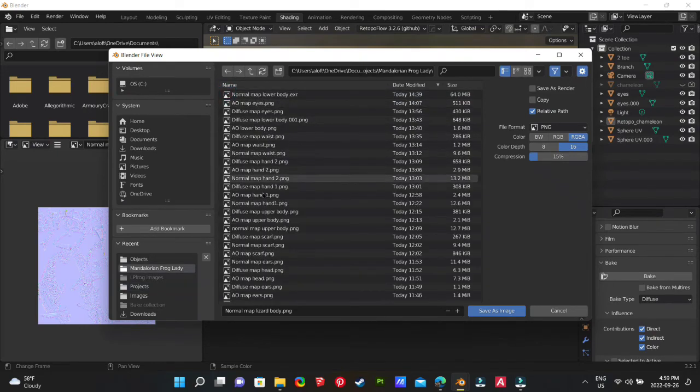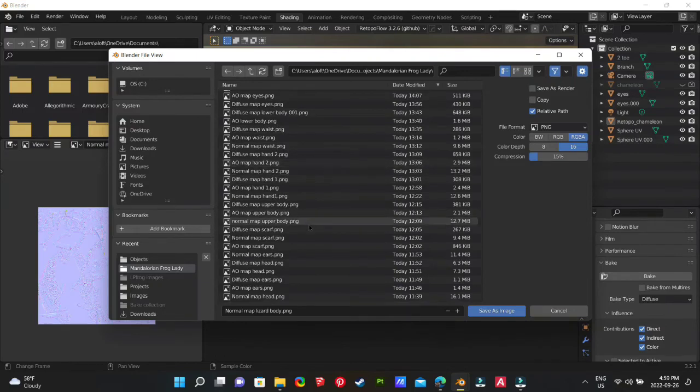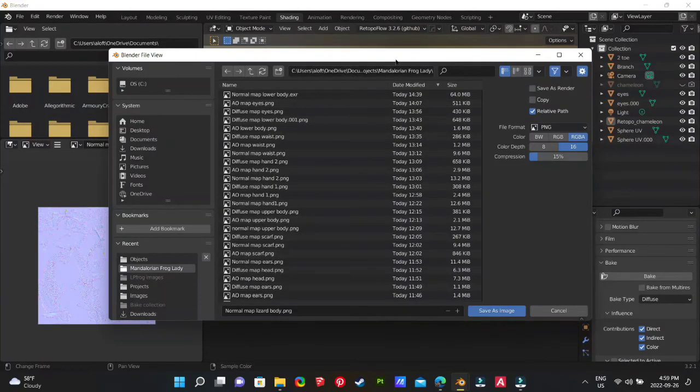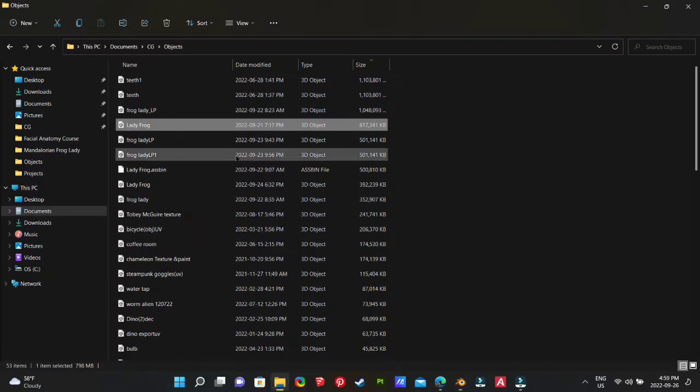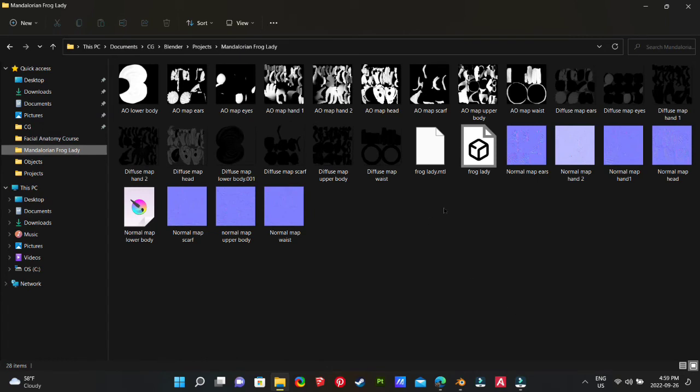So for example, in this folder I have Mandalorian Frog Lady. So these are all my maps. And you can see the object file as well there. So everything is neat and organized, which becomes pretty important.